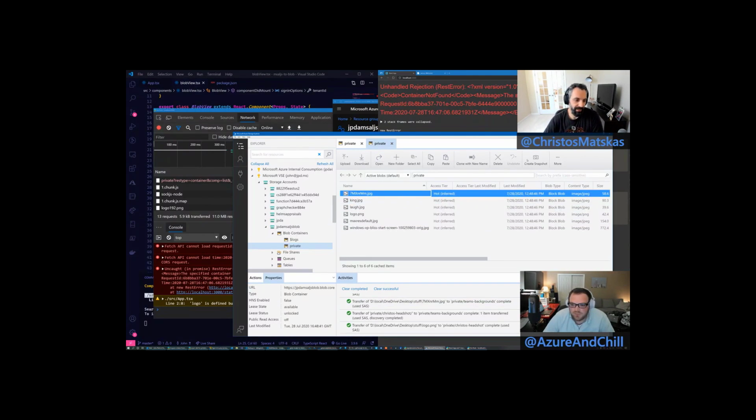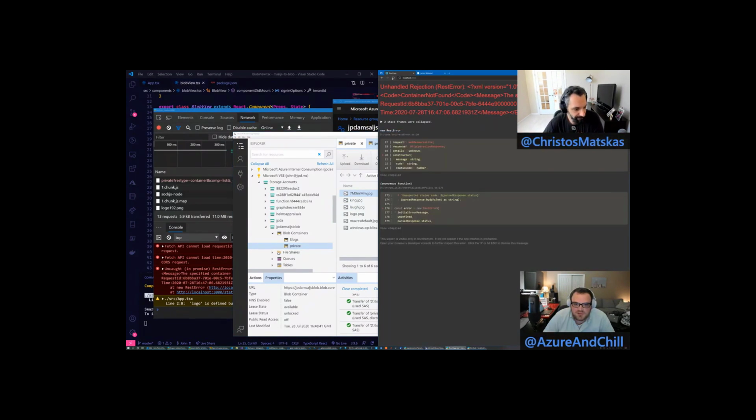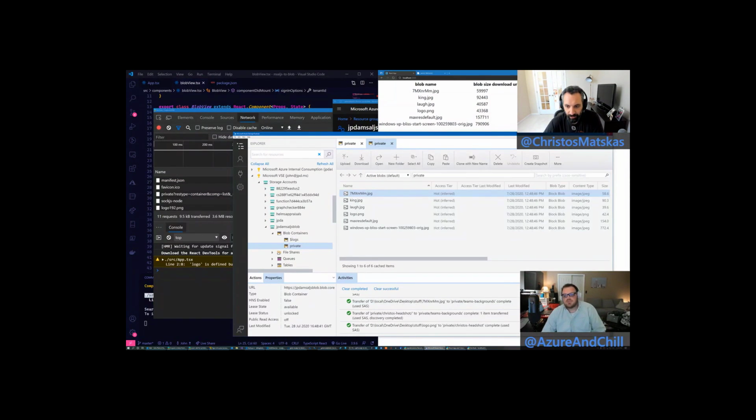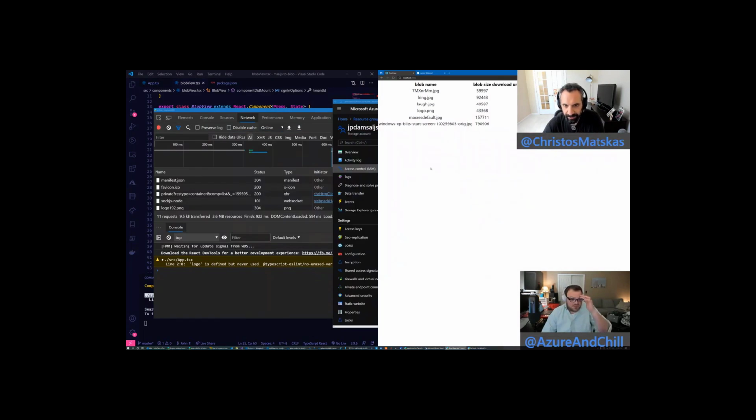Cool. Love Azure Storage. Just for that. All right, we refresh it. Cool. So we got our stuff in there. Let's refresh our app again. There we go. We got our blobs. No server. Holy moly. No server. Check that out. Direct to storage. No storage keys. No nothing.